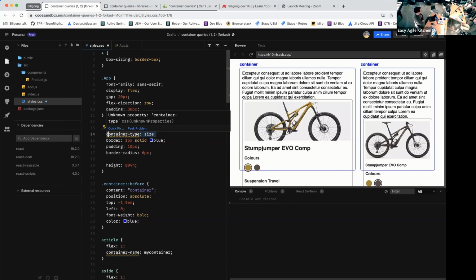Oh, like libraries like styled components, I think you can still use container queries. I think you can definitely, so what we just did there, you could definitely do with JavaScript on your own, but I think downsides of that would be that's probably not going to be very performant. It's additional code you need to maintain. You write it yourself, it probably has bugs. But libraries like styled components actually can write CSS. I don't see a reason why it wouldn't work with it.